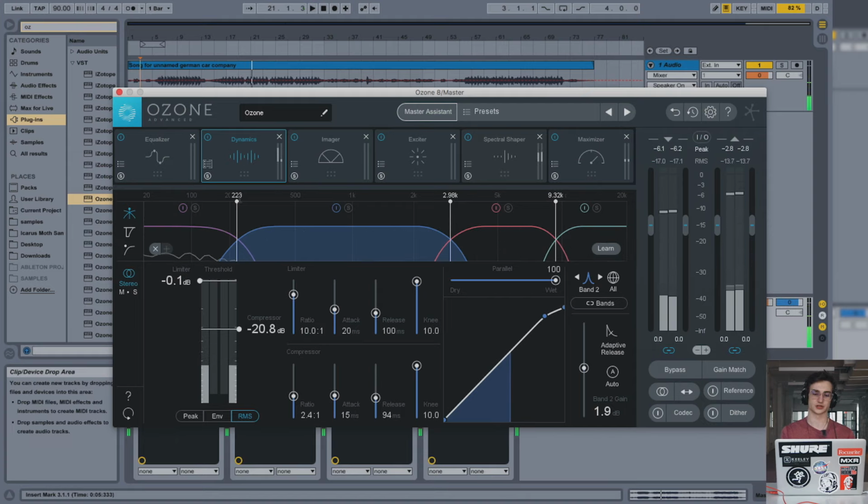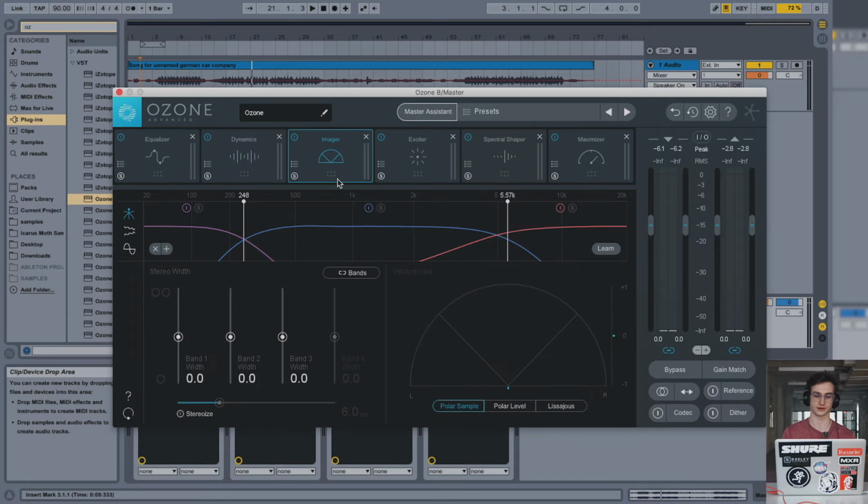This plugin will be especially useful for fixing an extra loud kick drum or a really tubby bass. You can pull those down a little bit.